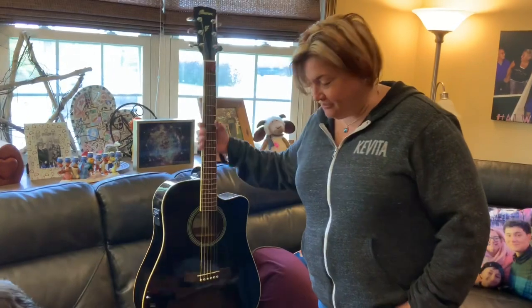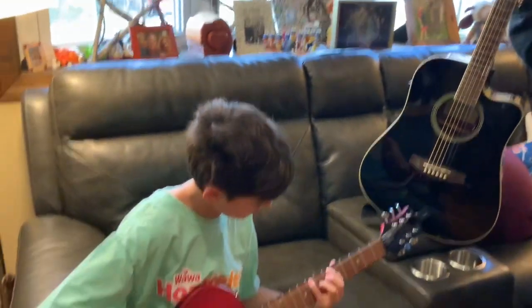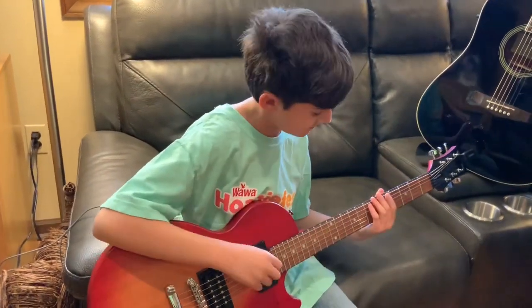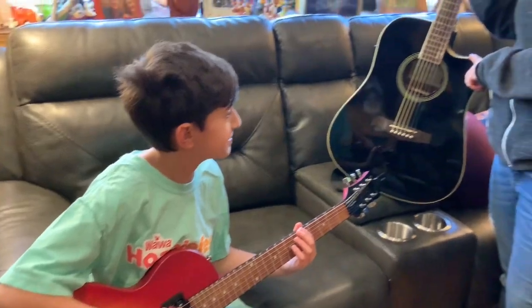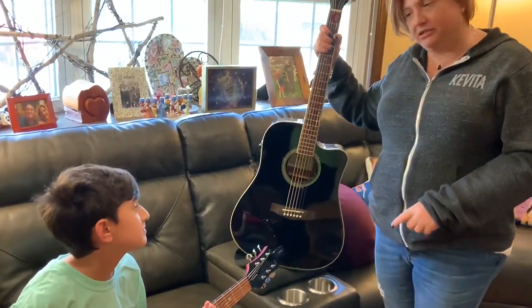We have two different types of guitars that Arlo plays. Arlo, what kind of guitar are you playing here? The one that you're on? Electric. And what is this one? Acoustic. Electric acoustic. What are some of the differences you see?